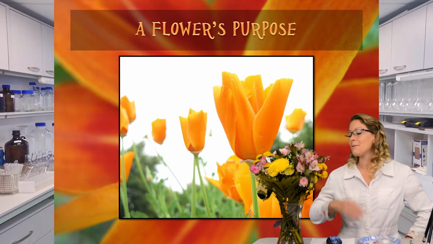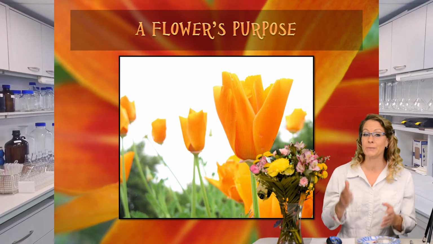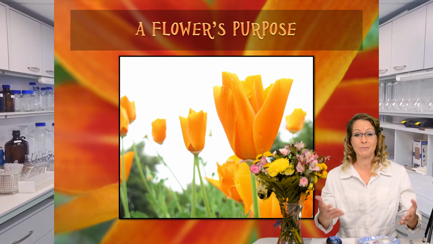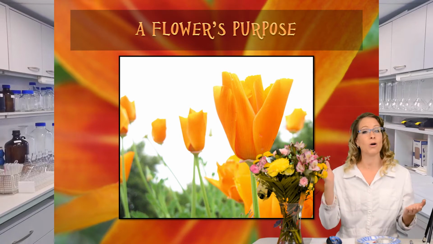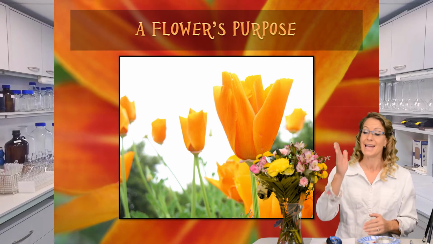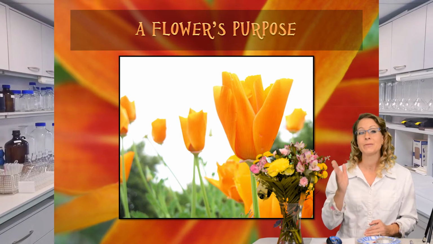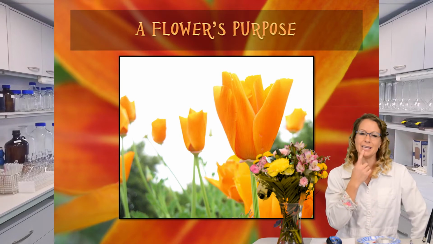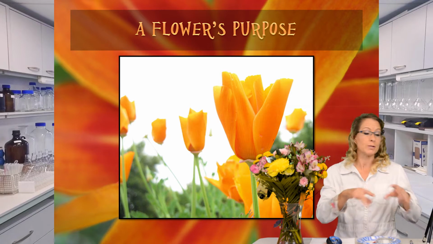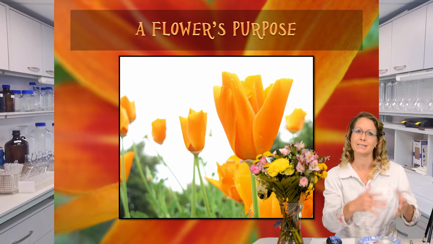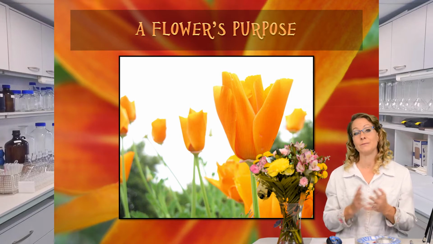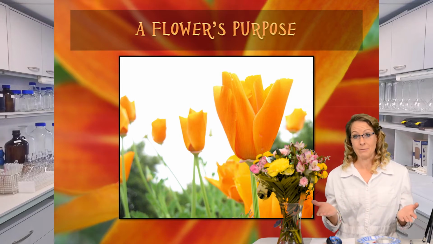So the reason that a plant has a flower is for reproduction. Because if a plant cannot make babies and have new baby plants, they're all going to die off on the planet. So it's important to have a way to be able to reproduce. And the flowers are the way that they reproduce. Now you think about this, a plant cannot really pick up its roots and go find a mate to be able to reproduce with, which makes it kind of difficult to be able to make babies.